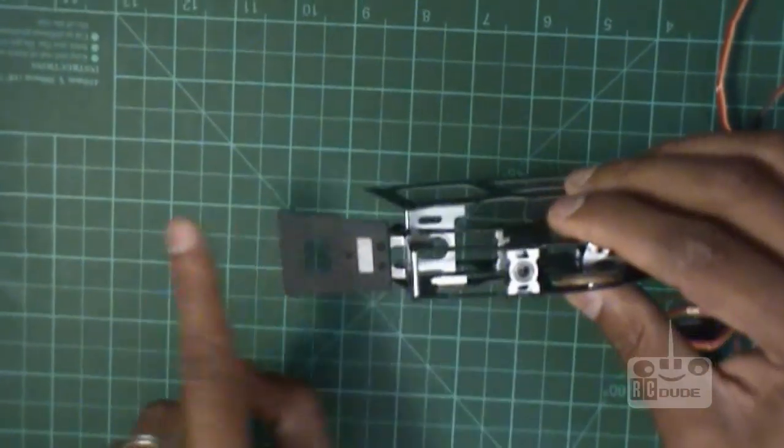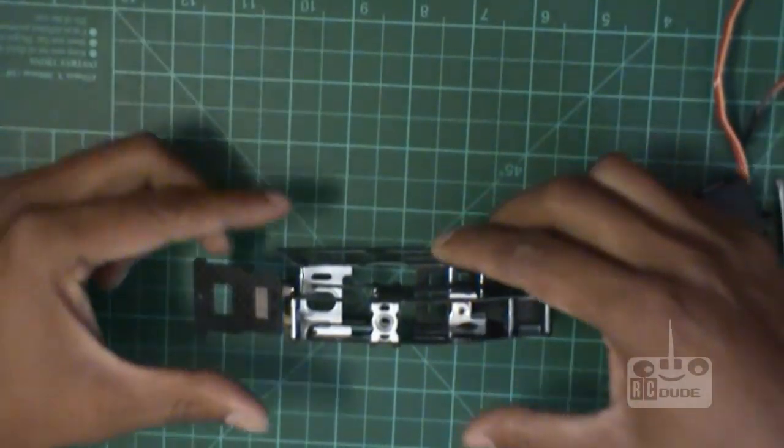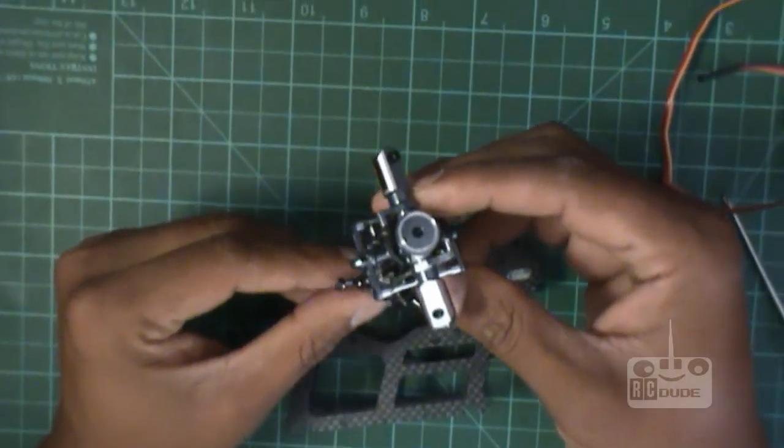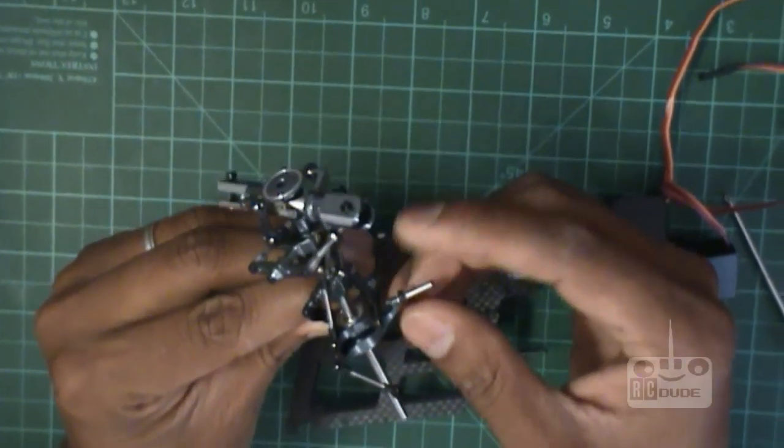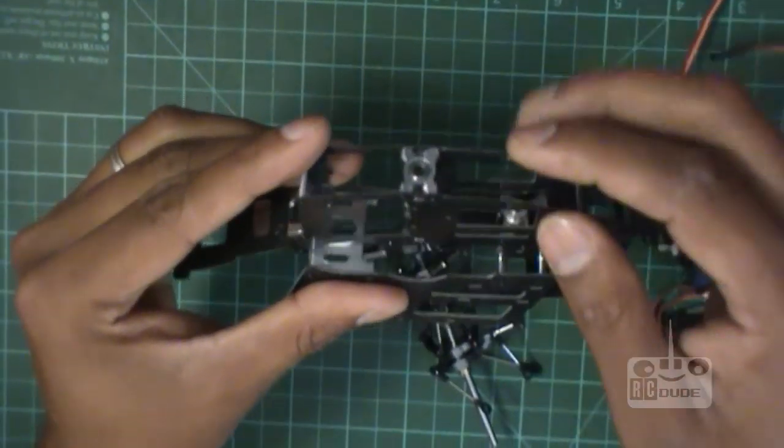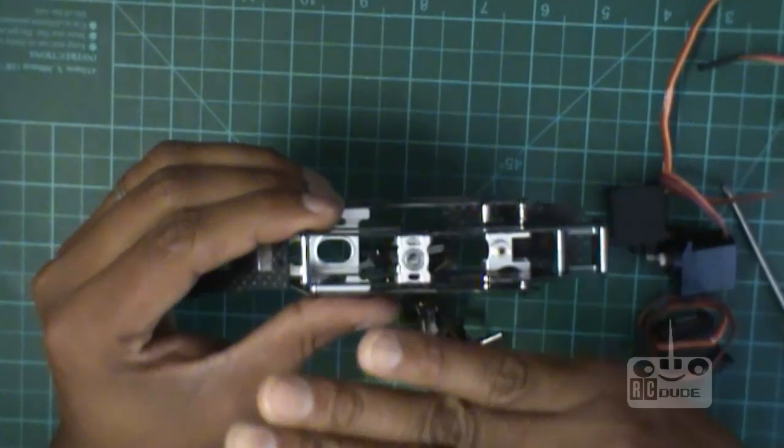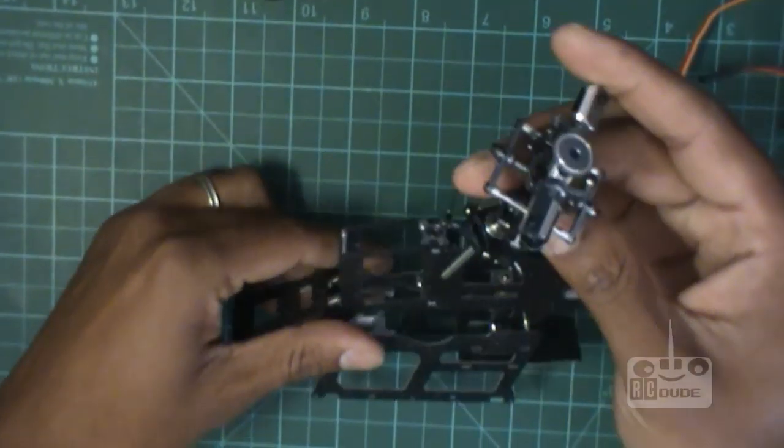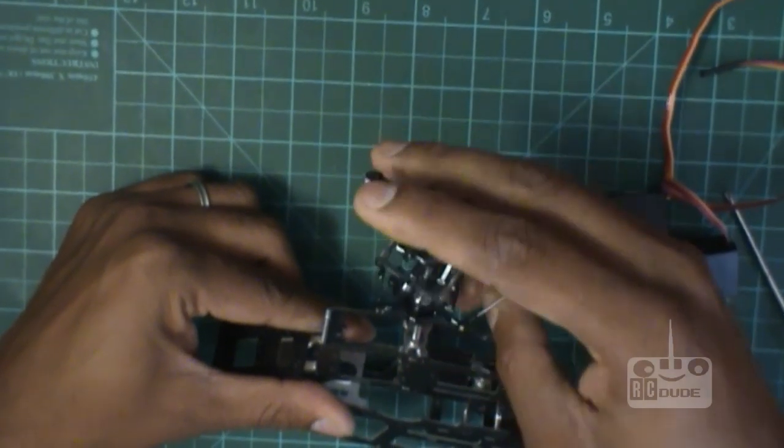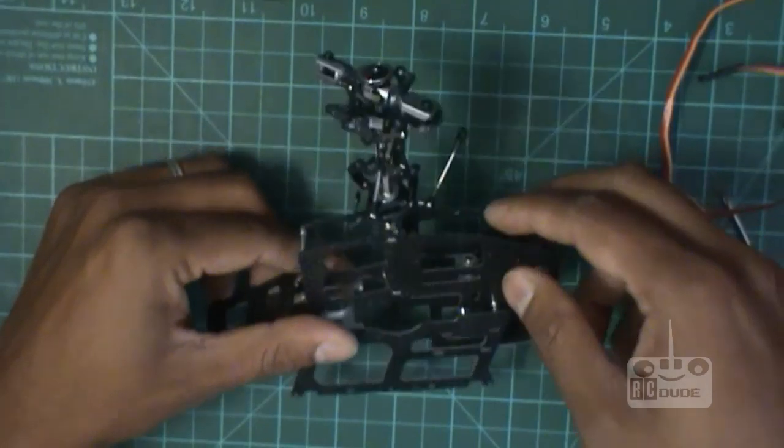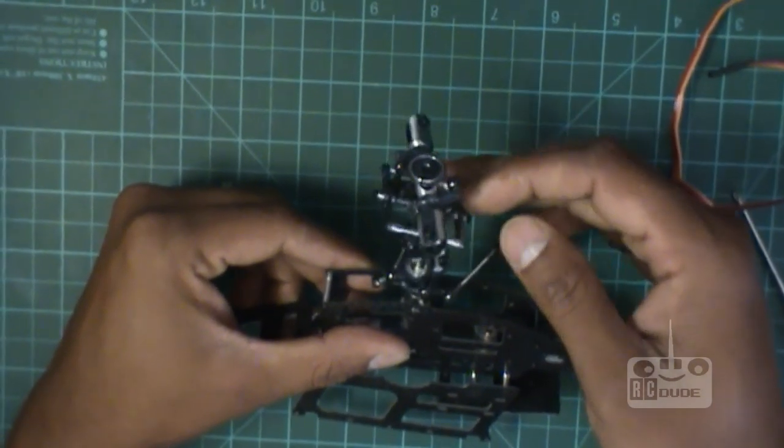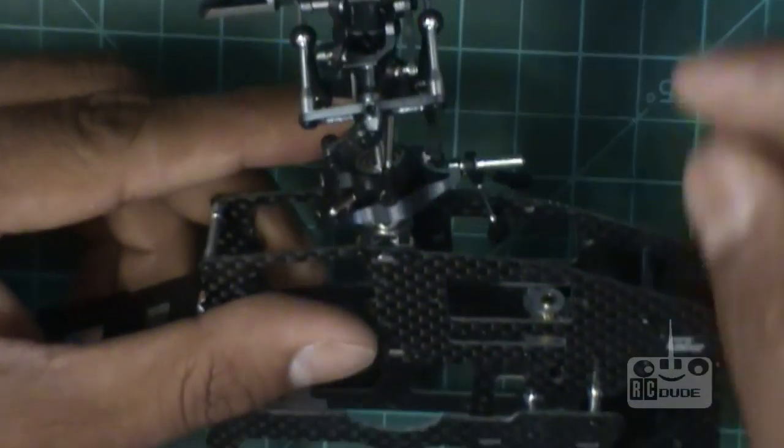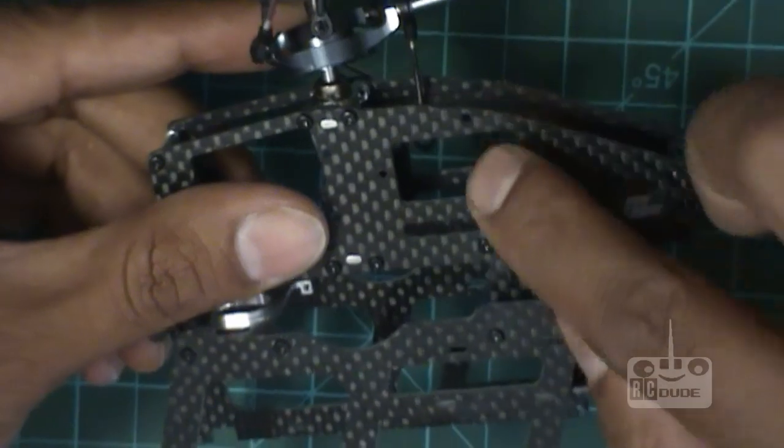We're going to put this servo in. Always remember, this is my left hand, so the front piece goes this way. What is the first thing we're going to do before we put the servo? Take your head and watch very closely. This is supposed to be back, which means here. That's your servo for your elevator, pushing forward. You just drop your head into the frame and hold like that. After you did it, you can turn this part. You can see in my finger here, I'll just make it very close so you guys know exactly what I'm doing. See this part here? It should be on the back on this servo's part.